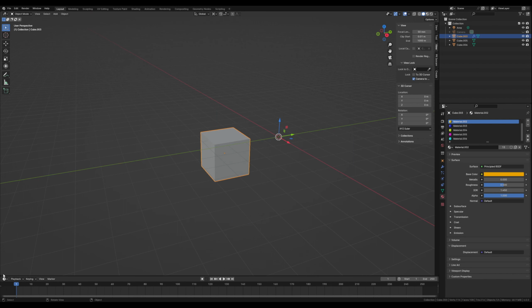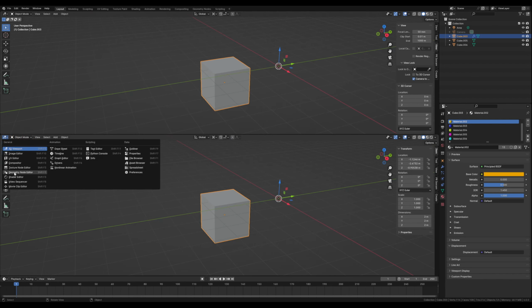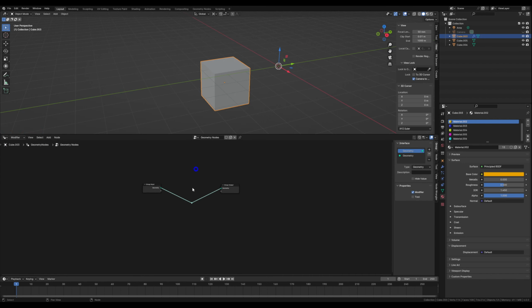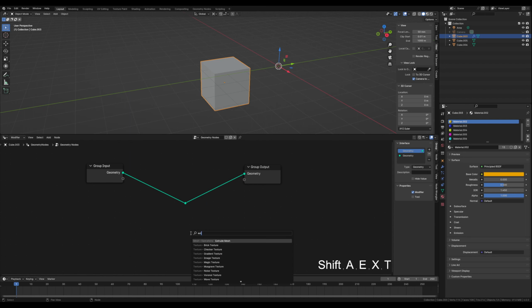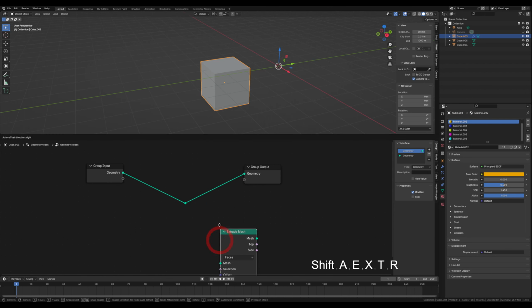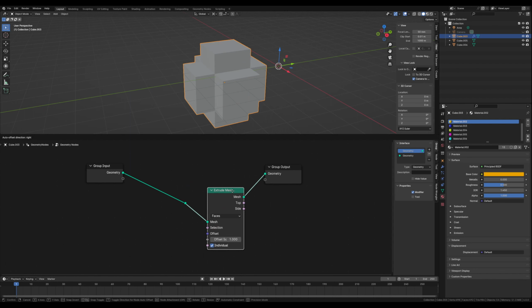So once again, when we go to our node editor, in geometry node editor, and we have, for example, let's add some extrude mesh. Okay. And now we want to mute the node for a while.